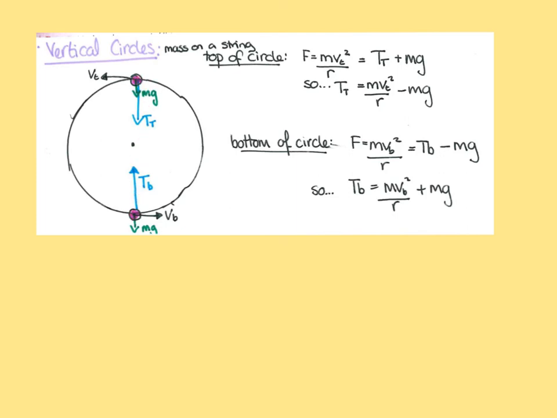This can also apply to roller coasters. So the contact force between the roller coaster and a track, if you had a loop-the-loop roller coaster like this, rather than tension, it's going to be contact force. So the normal contact force will be different at the top and the bottom, and then the two sides of the circle. So again, we need to do lots more practice with these situations, but this is what we have to be thinking about when we see those challenges.